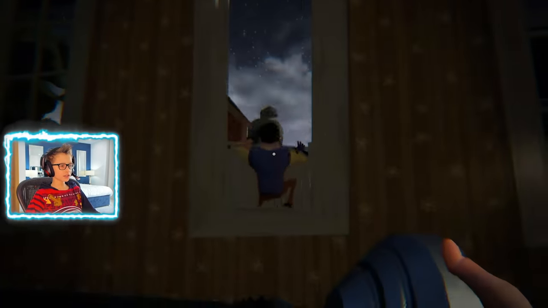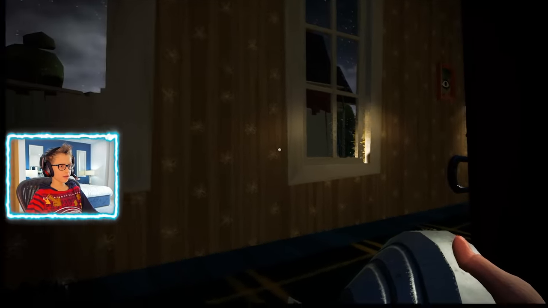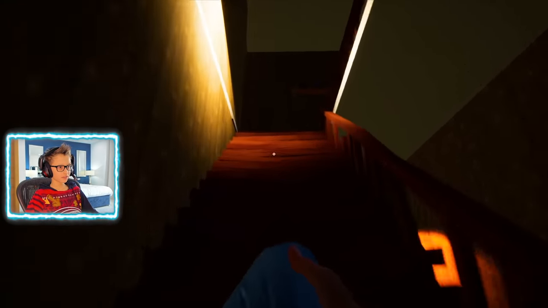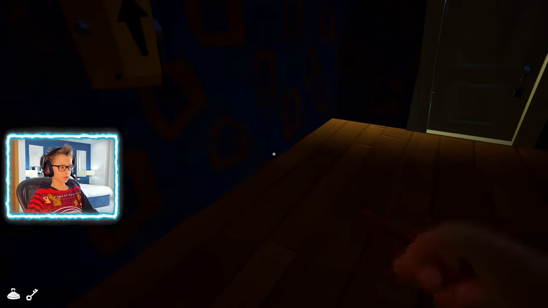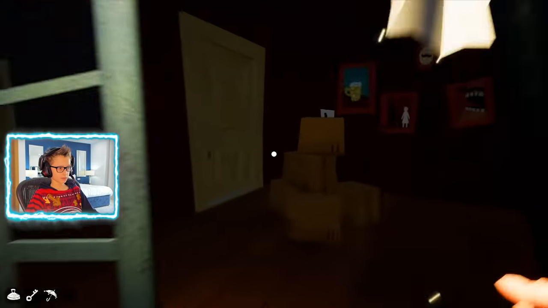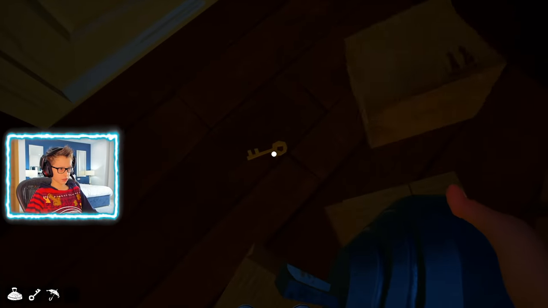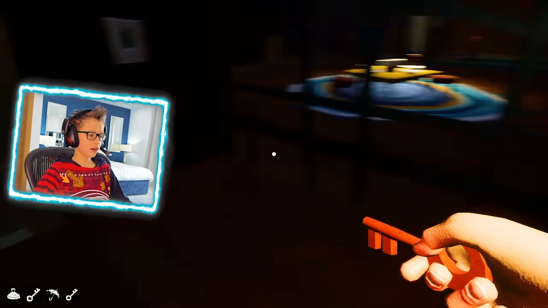Oh, we just... Ha! What? There we go! Okay, we just need to find an umbrella. Come on. There's one right there. Let's go. Okay, umbrella. There's a golden key here, isn't there? Yeah, there is. Okay, grab this. Oh, wait, no!